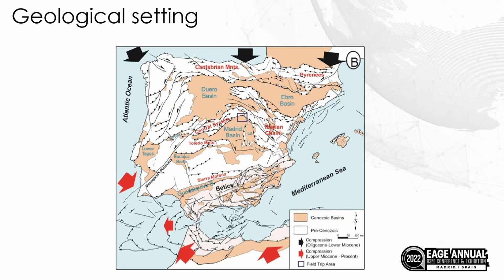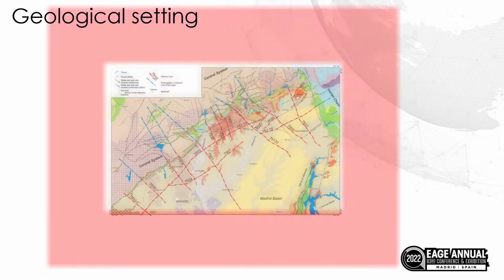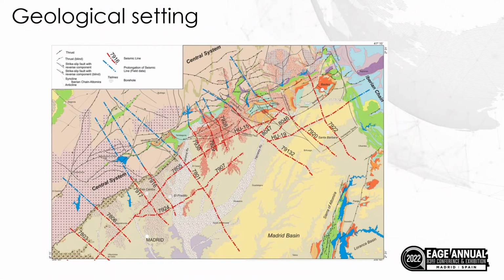And so let's come to the examples. They are located in this area, right in the center of the Iberian Peninsula. It's an area where we have the interaction of two mountain ranges, the Central System and the Iberian Chain. And they generate a very special landscape made of numerous small-scale geological structures that are ideal to be captured and represented as virtual outcrops.